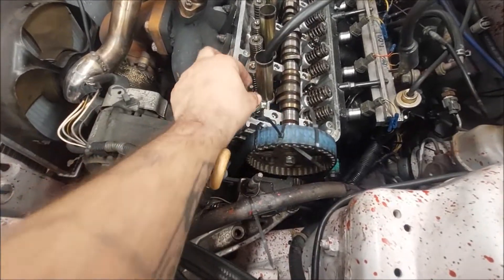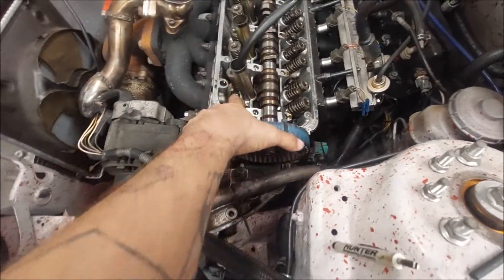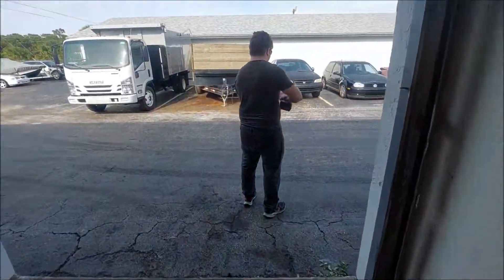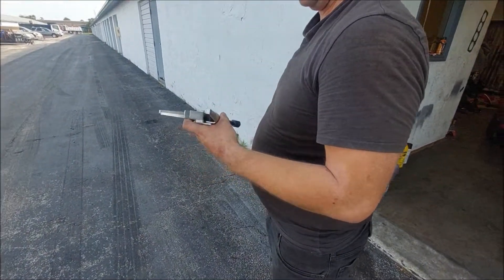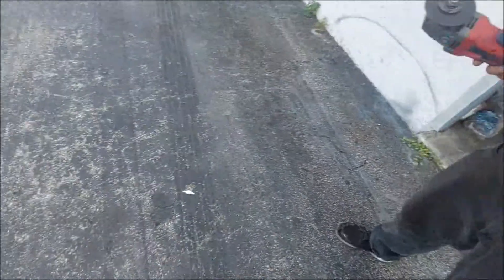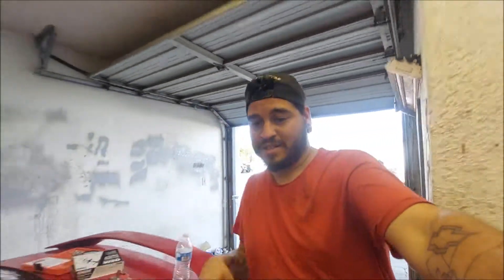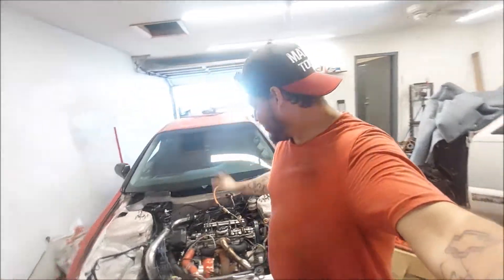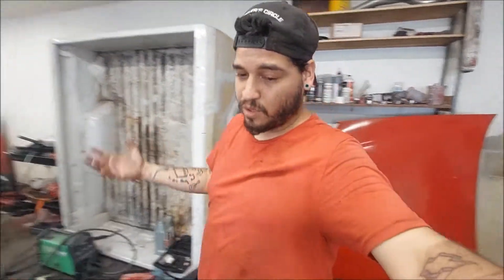This is a pain to do - we were still working on this one for like 20 minutes because the spark plug tube gets in the way. This side might be a little easier but this one's harder, especially with the tool we have. It was a rental but I now own it because we're cutting the piece off of it that's getting in the way. That kept hitting the spark plug tunnel so we just cut it off. You gotta do what you gotta do - it was only like 27 bucks to rent. I want this done so we can turn the boost up or down, turn the rev limiter up a little bit, get some more power.